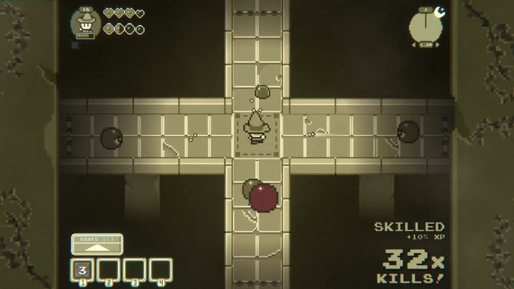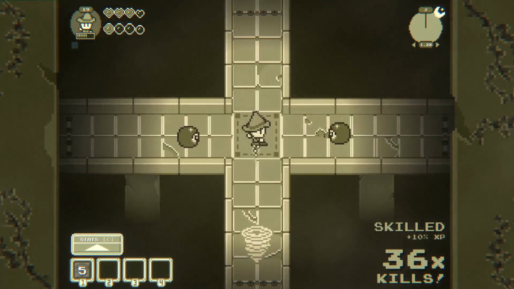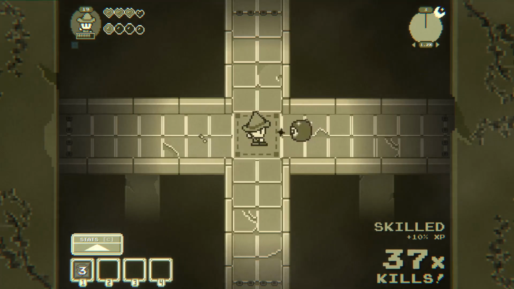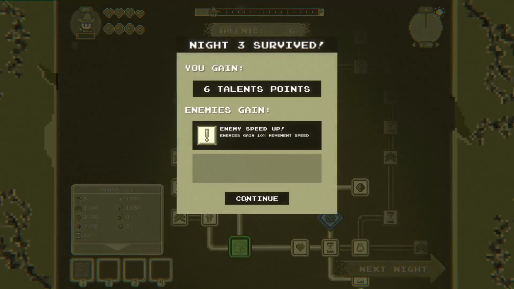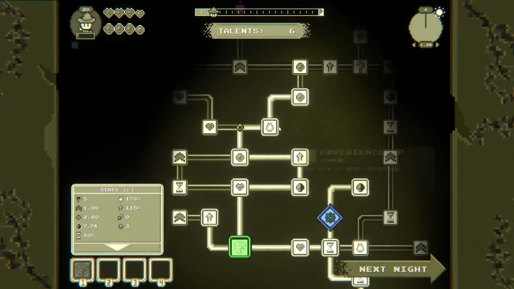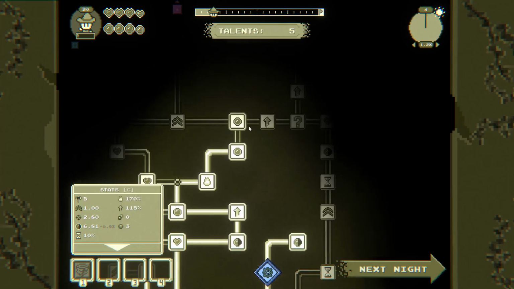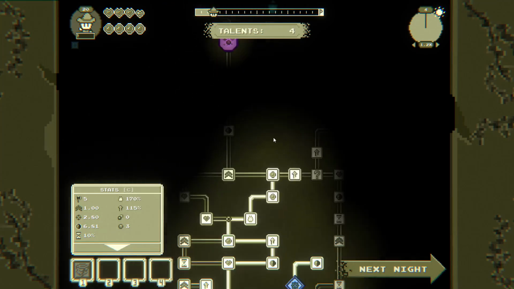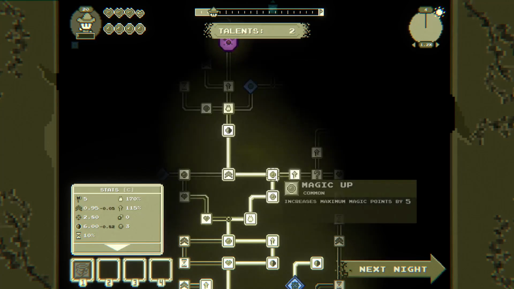Off we go to a hectic start. We knock him back a little bit, so I shot one to the right there, then finished off an enemy on the left because it's closer, and then did that. Takes some time getting back into the groove, I guess. Ooh, frosty orbs. Let's go for the attack speed.